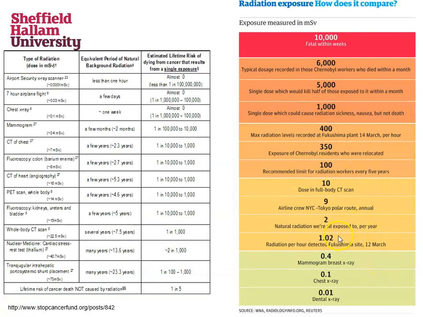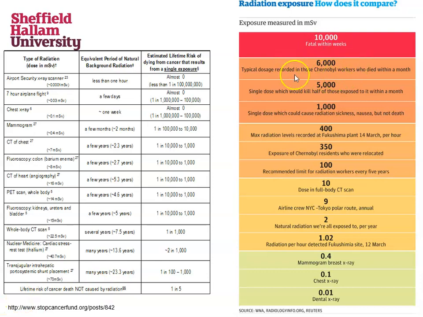So this slide just shows the different doses of radiation exposure measured in millisieverts, and what effects it will have upon the patient. So if you receive 10,000 millisieverts, that will be fatal within weeks. And we're talking about doses. I mentioned last week about the Russian dissident Litvinenko, who was poisoned with polonium in a London cafe. He received a fatal dose of polonium that was in the order of this sort of dose, and he died about 6 or 8 weeks after receiving that dose.